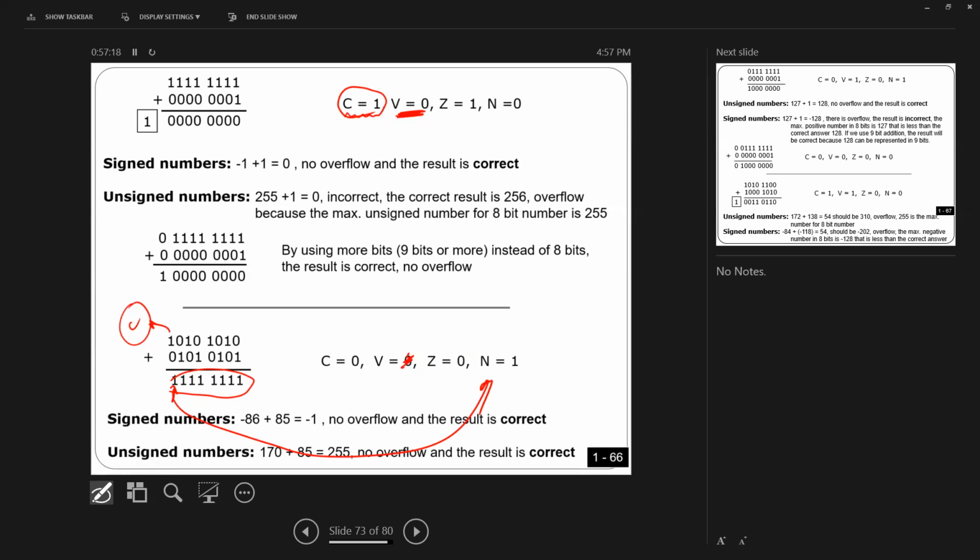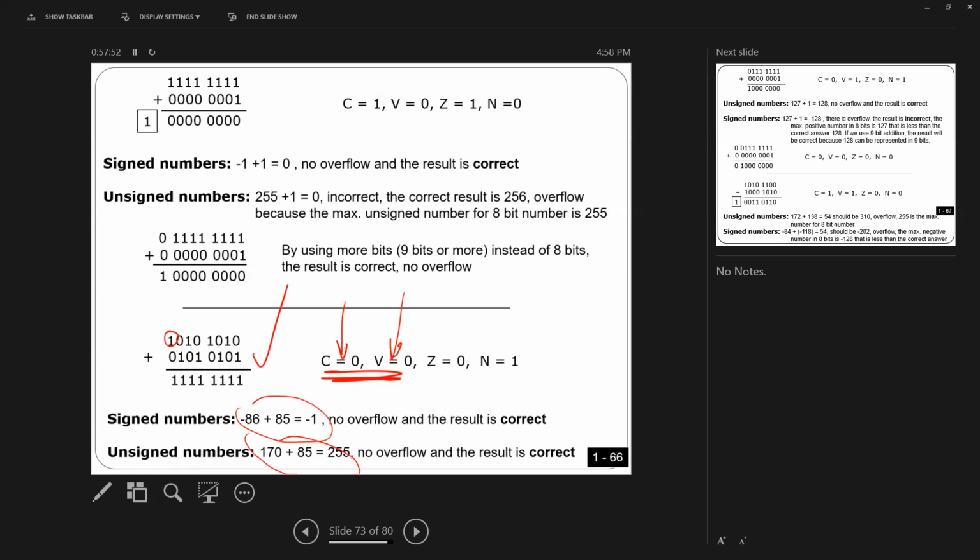Now let's see the overflow flag. I don't even need to think about it, because I'm going to add 2 different signs, so for sure there is no V overflow. You don't need to think about it. Now let's interpret what I did. So look here, guys. That means whether your numbers are signed or unsigned, in both cases the result is correct, because there is no overflow in the 2 cases. If I convert the numbers to decimal, you will see in the 2 cases I got the correct result.